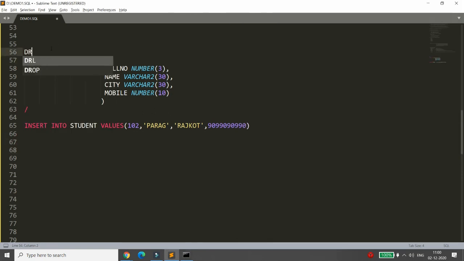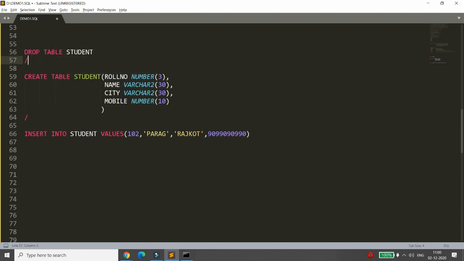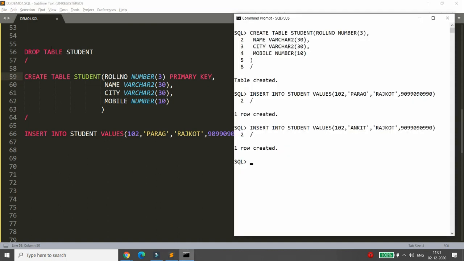Very simple. The good practice says that drop the table before you create it. So it will be available in your notepad. So you can simply directly copy paste because we are using LiveSQL. Now, I suggest you add the primary key over here. Primary key means what? Simple. Primary key means the combination of unique plus not null.